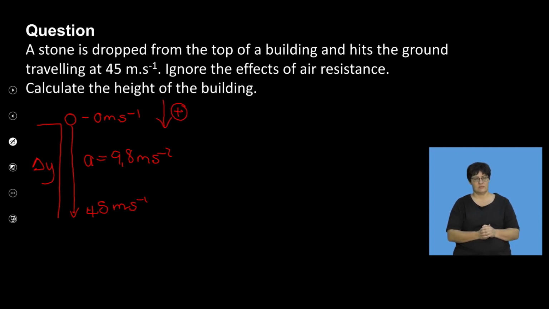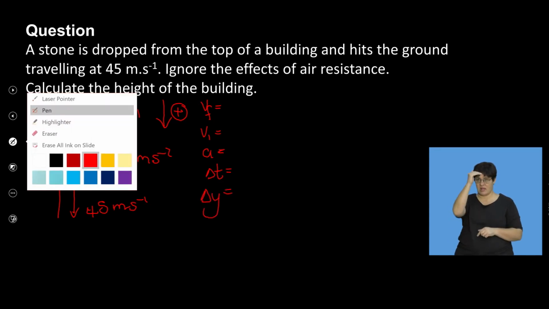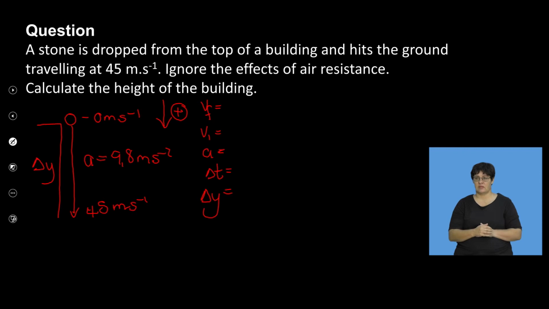Now we get to the fun part of having to make a decision. I always write a list in this order. Everyone's different, but if you look carefully, this first part here, that's the first equation. Vf equals Vi plus A delta T. It's just what I've done over the years. It's just second nature. It really doesn't matter what you do here.